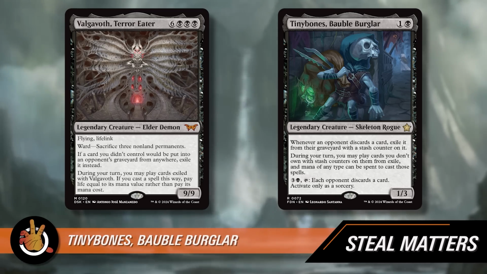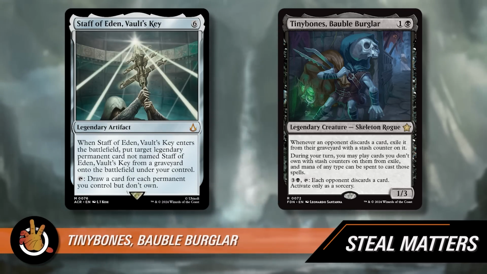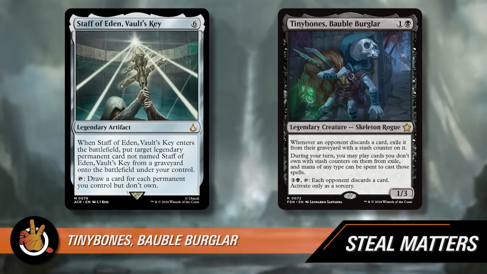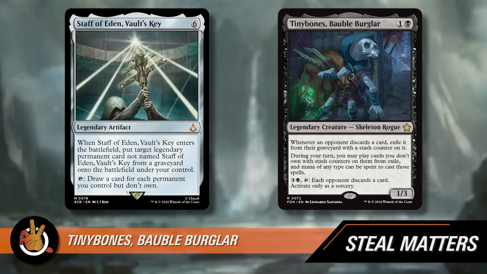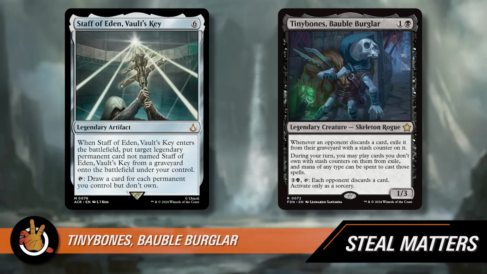A new card from the Assassin's Creed set is Staff of Eden, Vault Key. This is a 6-mana legendary artifact. When it enters the battlefield, you put a target legendary card not named Staff of Eden from a graveyard on the battlefield under your control. So it could be your own graveyard with your Valgavoth. And it says tap, draw a card for each permanent you control but don't own. So incredible with the Thieving Amalgam.